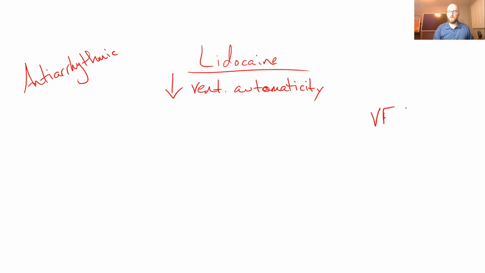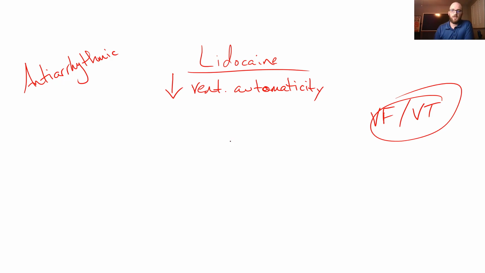So this is another one that would only be used for VFib, pulseless VTach, where we have everything firing just way too much. We've got to get all those extra cells to stop firing. So it decreases the automaticity, or sometimes you'll hear them say it'll increase the VFib threshold, which is really just how much irritability the heart can take before it'll kick over into VFib. Increasing that threshold means we're allowing for more irritability or excitability, just depending on which book you read. The bigger that threshold is, the longer it'll go before that heart kicks over into VFib. So increasing the VFib threshold, or more simply decreasing ventricular automaticity, is really it.